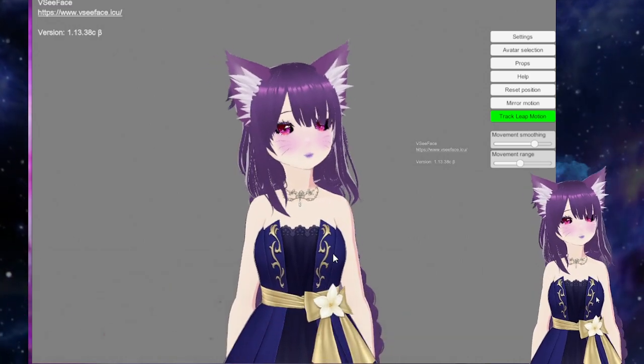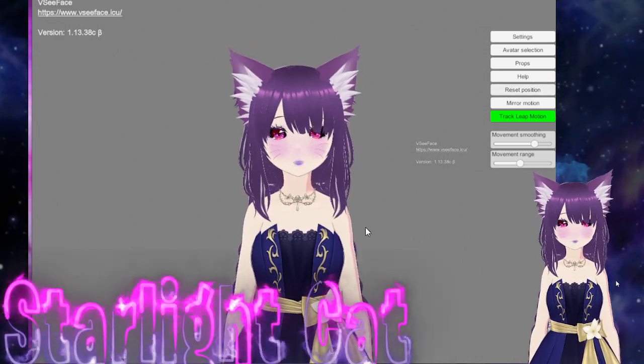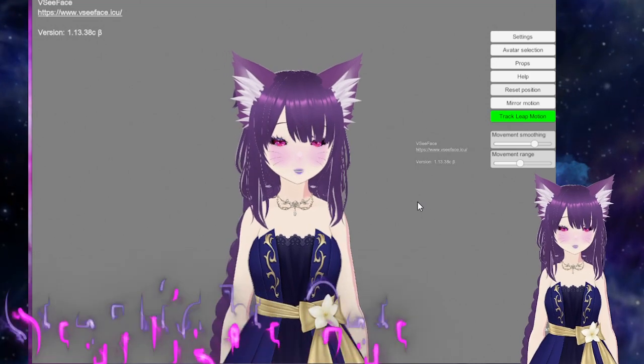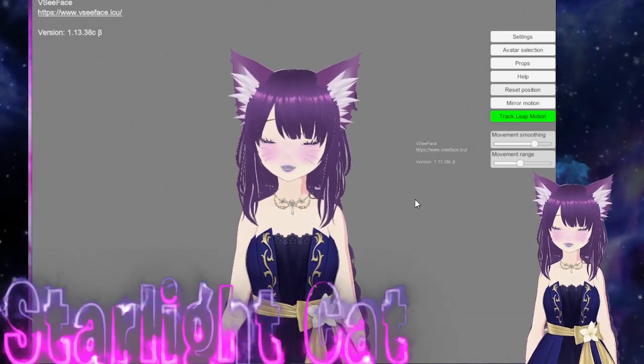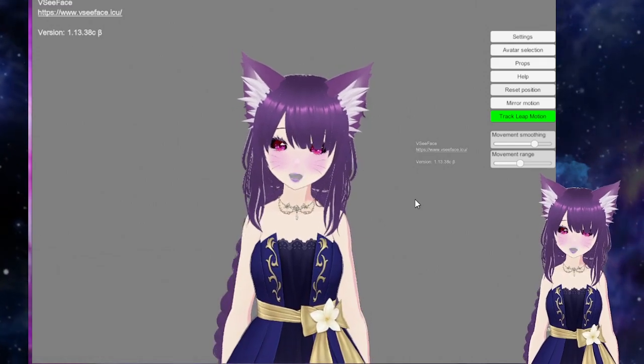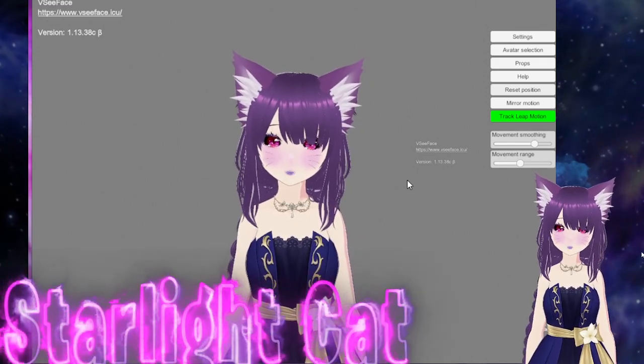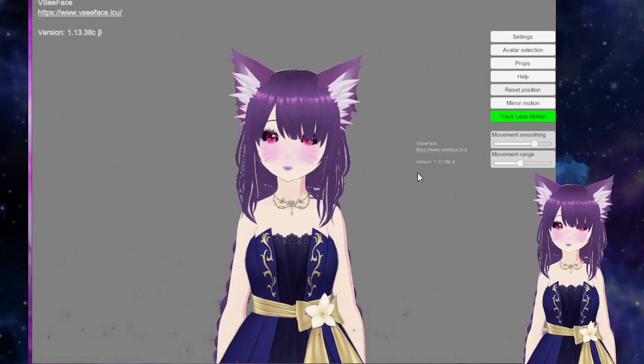There we go. So you can reset your position if it loses tracking. It's got eye tracking. See, I'm blinking right now. Blink, blink, blink. My mouth is moving. It's tracking that. My microphone kind of sits in front of my mouth, so tracking is not always the best, but it does its job.